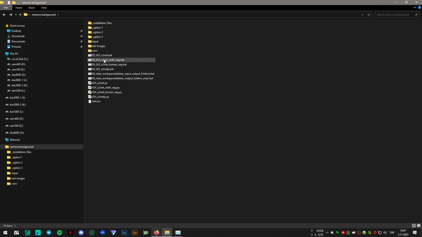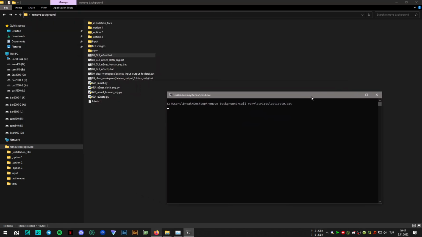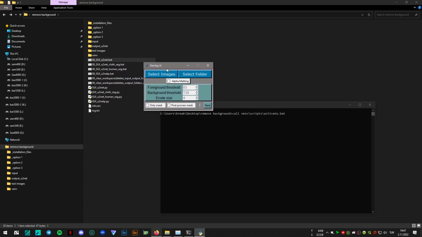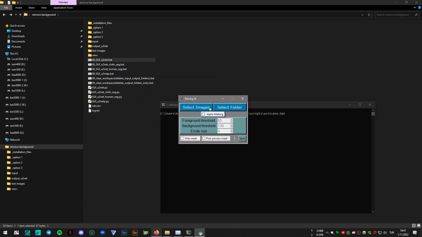The names of the models are written in here. So I will press the launch the GUI. This will ask for an image or a folder, and with the settings it will start processing immediately to a folder in here.